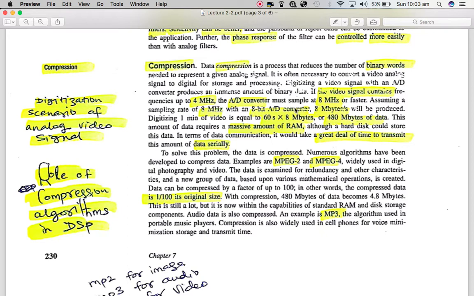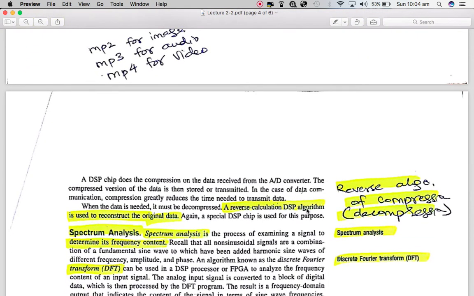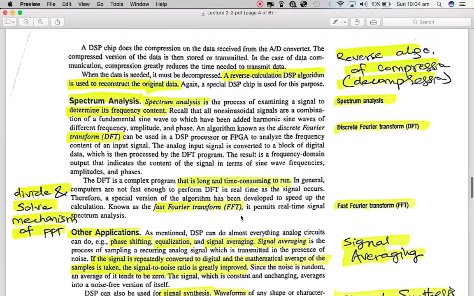So it also motivates our scenario with reference to compression, that it is needed to compress the data with a ratio of 1 to 100, 1 to 1000, or even 1 to 10,000, and then that data is used in the RAM, on which we apply the ROM instructions by the DSP processor. On the side of the receiver we have the processed signal, and after that we can perform a reverse algorithm, which is a decompression algorithm, to generate the same data which was compressed. So that is about compression.